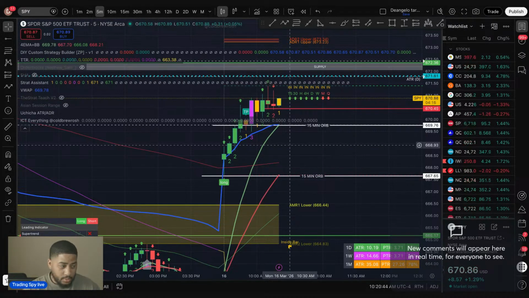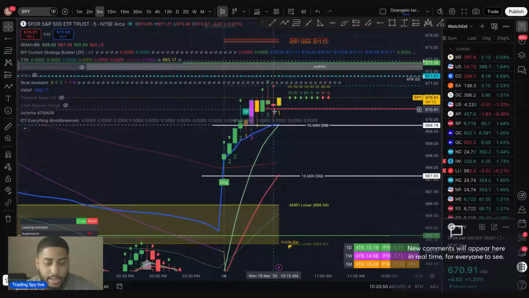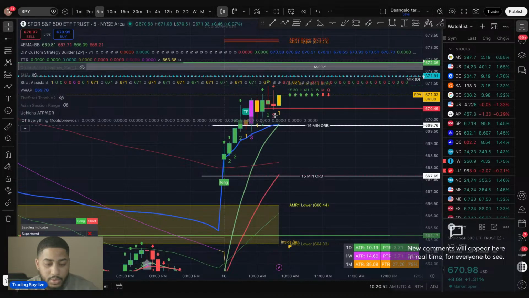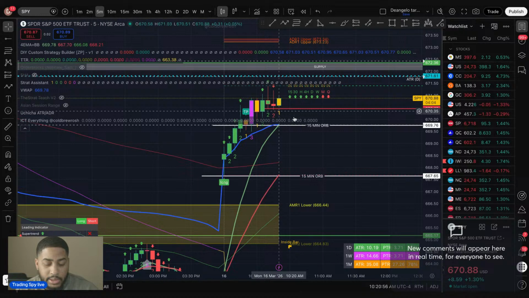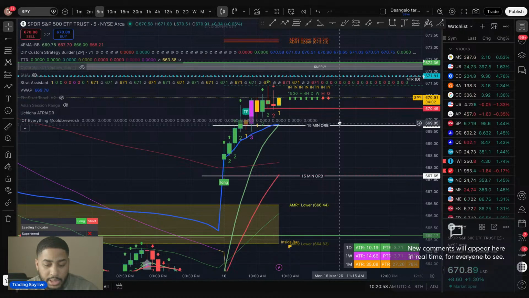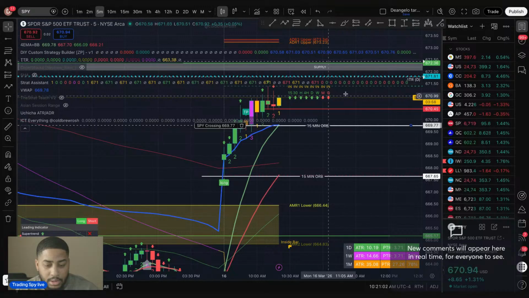But now we need to see a break of this candle, like this fill to down that we got. We need to see the market sell off underneath this candle, because now we got an inside candle. We kind of stuck, because technically it's a 2 down.